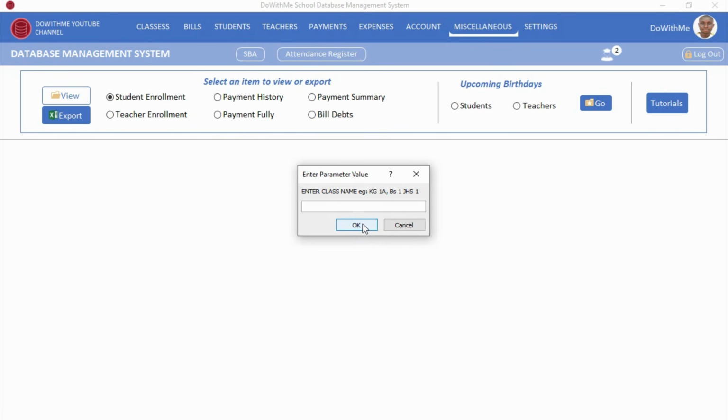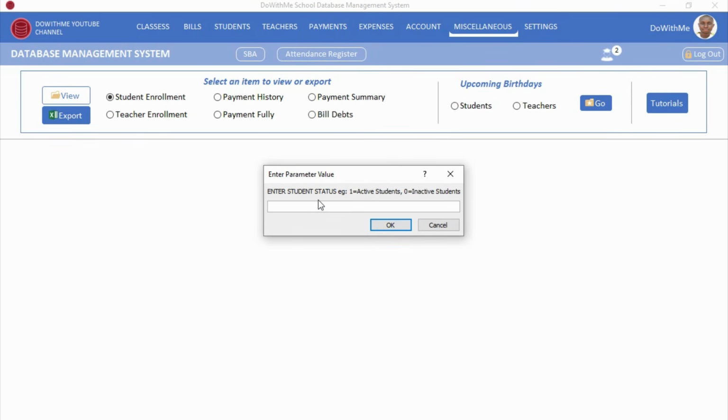The next option, to which class do you want records from? Do you want a specific class? If you don't enter any class, then you just leave it. But make sure the class you enter is the same as the class names you added in the class management. Yes, because let's say if you enter BS1 like I've added, and here you enter class 1, it will not work because class 1 is not in class management. So that one you should take note. So here you just click on OK.